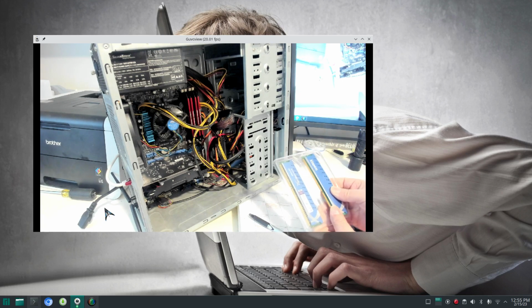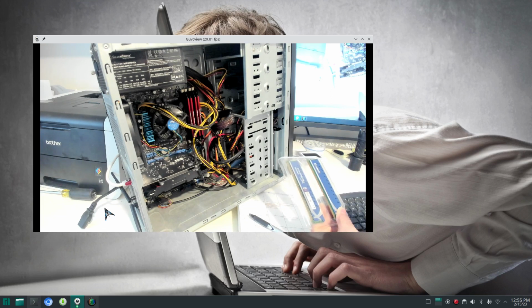A lot of people will ask, well, isn't it hard to go through and install RAM? No, it's not. But a lot of your motherboards will also complain as soon as you change your RAM, and it'll either boot into your basic input output system, or BIOS, or you can go into your BIOS yourself.